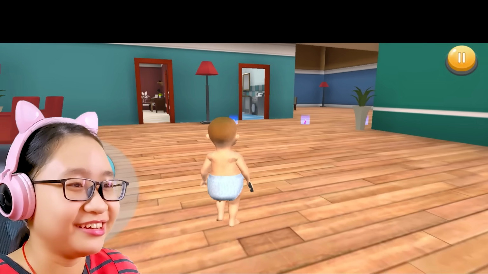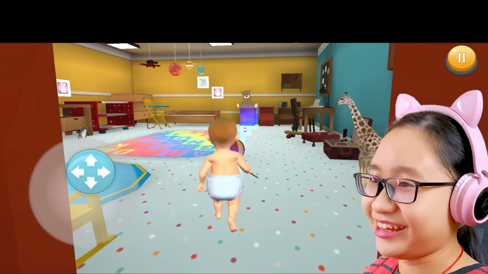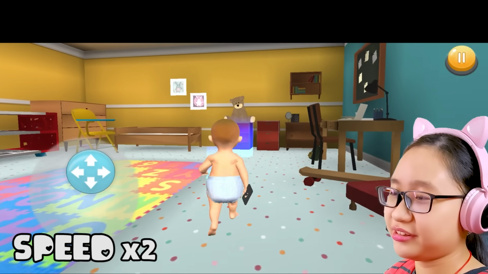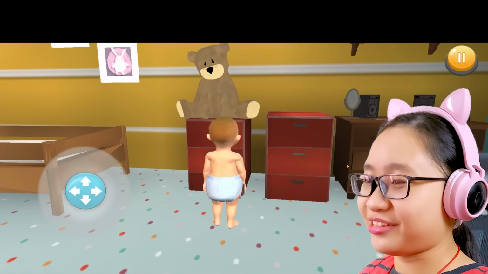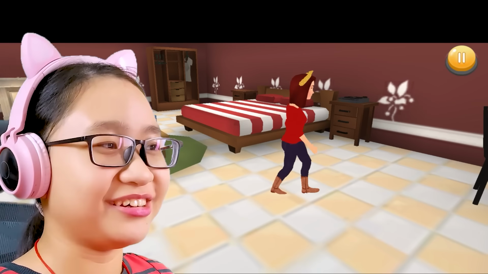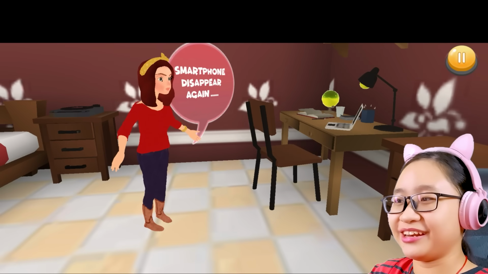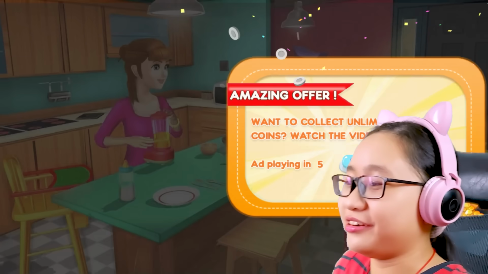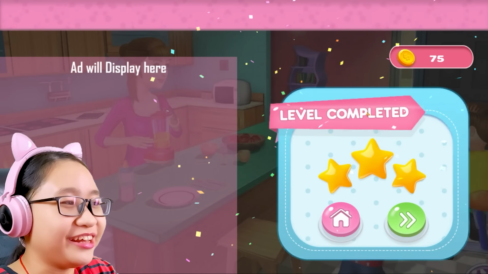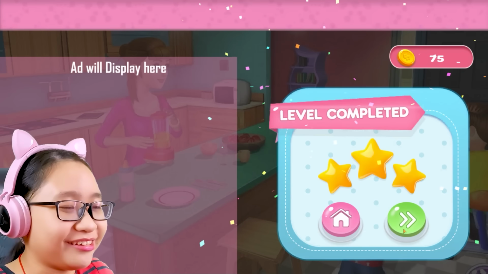Ew, creepy dog. All right, let's go here. Okay. Now, where are we gonna hide it? Ow. I'm stuck. Okay, let's throw it. Yay. Oh, she noticed. Smartphone disappear again. So this isn't the first time that her phone is missing. Wow. That's what you get for ignoring your kid. If you actually teach your kid some manners, then he wouldn't act like this. Okay, let's go to the next level.